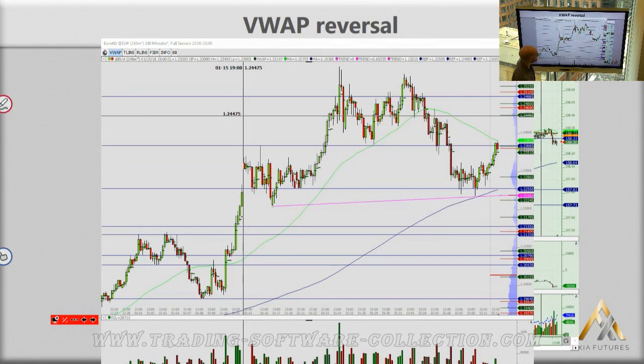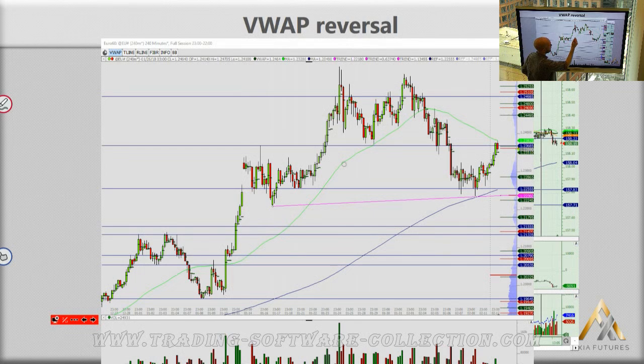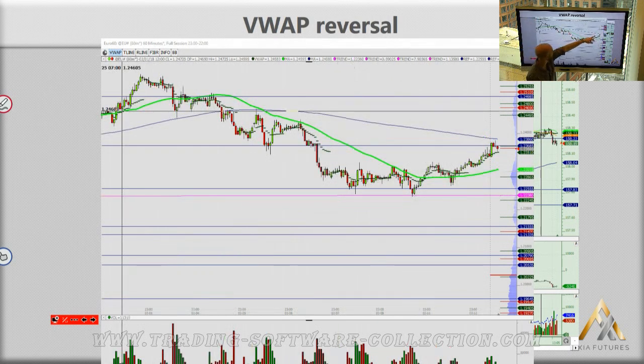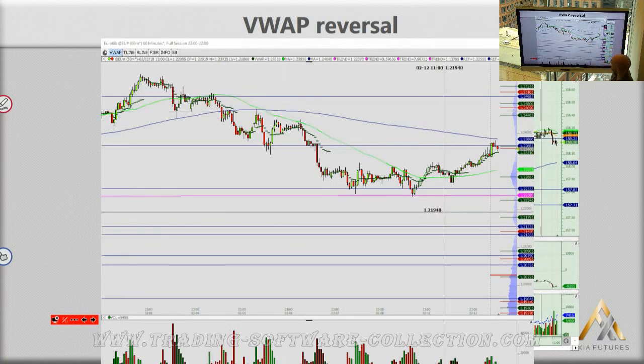What's also quite nice, we're going to talk about this in a little bit, is these moving averages working very nicely. On most of my charts I have a 50 and a 200. I think they're probably the most important moving averages to have. Incidentally, if this was on an hourly, that 50 would be the 200 on the hourly, obviously. It's 4 times. The 50 is not quite so clean on the hourly chart, but yeah, I can see that double top, head and shoulders type pattern playing out.